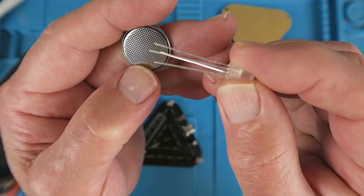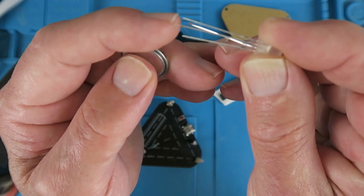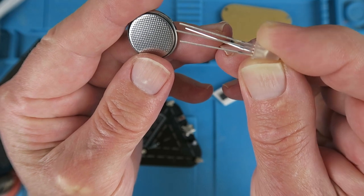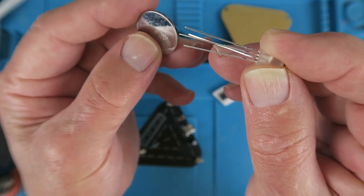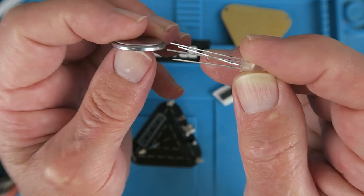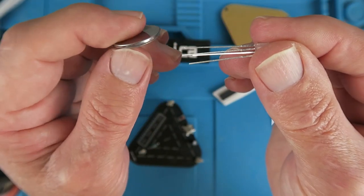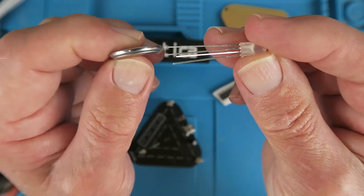The LEDs themselves as I mentioned before are three LEDs in one package — red, green, and blue. There is one leg which is obviously longer than the others, so that will be common. But whether it's common positive or common negative — common anode or common cathode — we don't know. What I'd use is one of these little button cells. This is the positive side and you don't need a resistor when you use one of these — the internal resistance limits the current. So all we have to do is put it across the LED and find which side makes it light. In which case this is the negative side on the longer lead, so this is a common cathode LED.